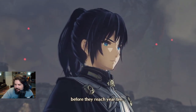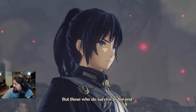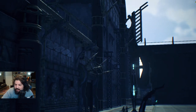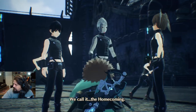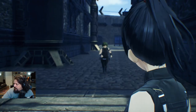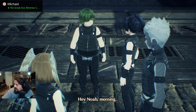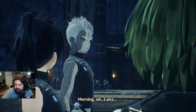I think it might just be the game that looks boring. I don't know, it looks really crisp but to me. But those who do survive to the end are honored in a special service. Textures are not great. We call it the homecoming. I've not noticed any slowdown yet. I mean, it seems like it, you know, the base res is 540p and it's upscaled to 1080p when docked. Okay, yeah. Morning, Lance.